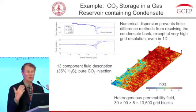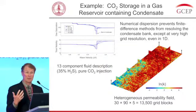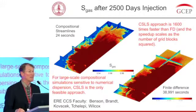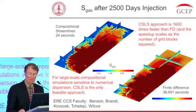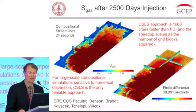We always do use big computer models to predict what happens in the subsurface flows. And when you try to account for the detailed transfers of components between phases, these can be quite time-consuming. So we've cooked up a set of methods that even in relatively small two-dimensional simulations can do things hundreds to thousands of times faster than the conventional ways to simulate these kinds of things. And when you go to 3D simulations, they're really the only feasible technique for detailed simulations. We have a number of faculty working on various aspects of flow of CO2 in the subsurface, and it's an area where that expertise can certainly be applied to the CO2 sequestration area.